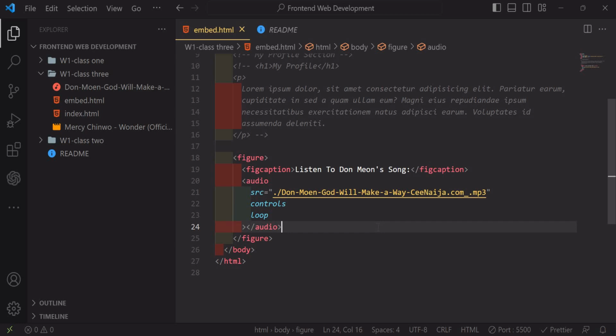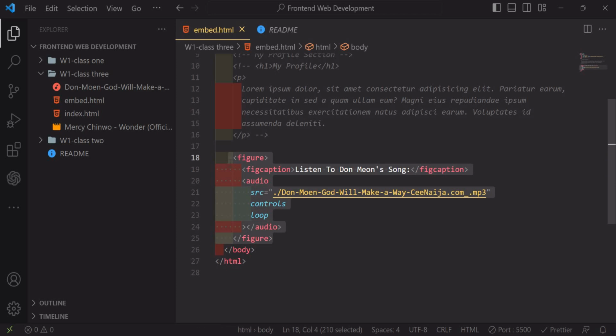In order for us to mitigate that, this audio tag only works if you want to specify one file. But if you want to specify more than one file in an audio tag, what you're going to do is, I'm just going to copy this.